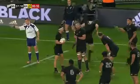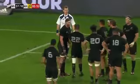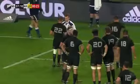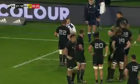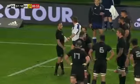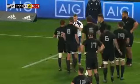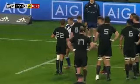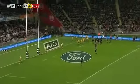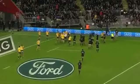I'd be surprised if they kick this out. It looks like Kieran Read's had enough, so he's going to hand the ball to Aaron Cruden. Big discussion about whether they want to carry on or just call it quits. Tactical line out? No, you can take a scrum, but not a line out. The penalty wasn't from a line out. You want a scrum? End of the game. I just want to win the game. So that's what is going to happen. Aaron Cruden kicks it into touch. 18 consecutive wins, and the All Blacks are in the history books.